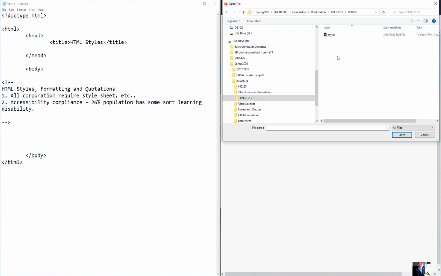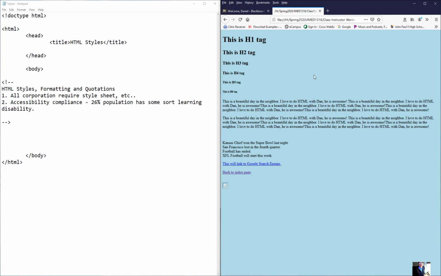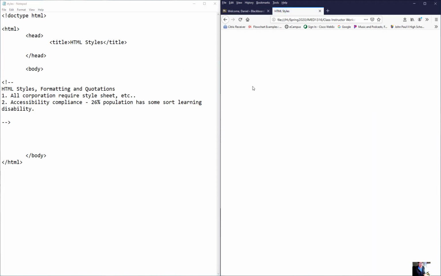Here's today's date, and this is what the style sheet looks like right now. Okay, so that's what it looked like in styles, but I'm going to refresh this. Hold on a second. I need to save my style, so Control S saves it. Come over here and refresh it. So it's a clean slate right now, right? All that was from the previous stuff that I had. So I'm going to remove all that stuff.